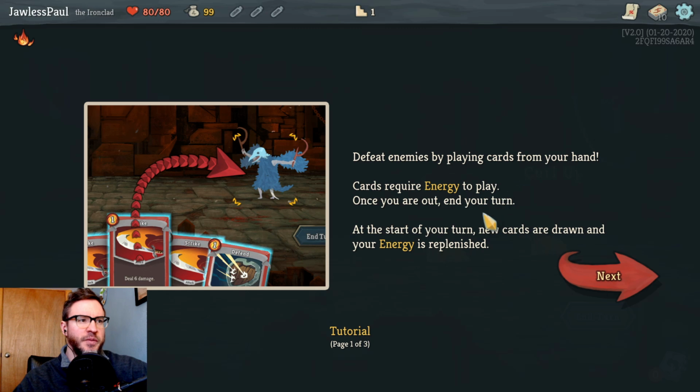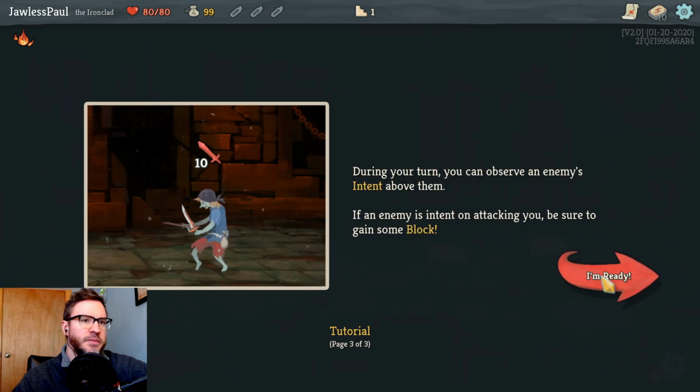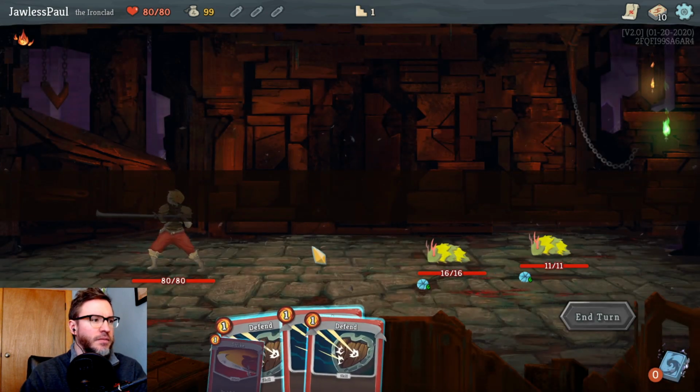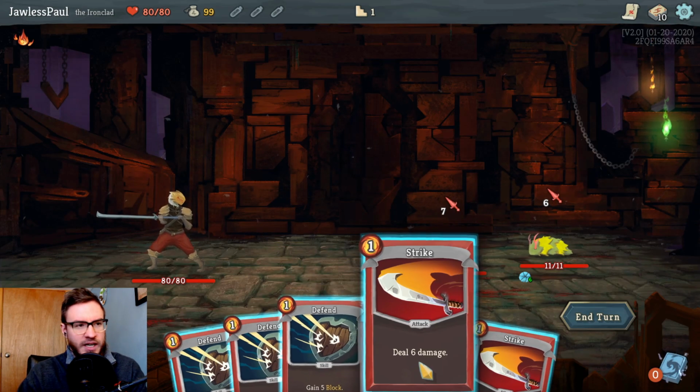Defeat enemies by playing cards from your hands. Cards require energy to play. Once you are out, end your turn. At the start of your turn, new cards are drawn and your energy is replenished. Play defensive cards to gain block when enemies are about to attack you. Block reduces incoming damage, but wears off at the start of your next turn. During your turn, you can observe enemies' intent above them. If an enemy is intent on attacking you, be sure to gain some block.